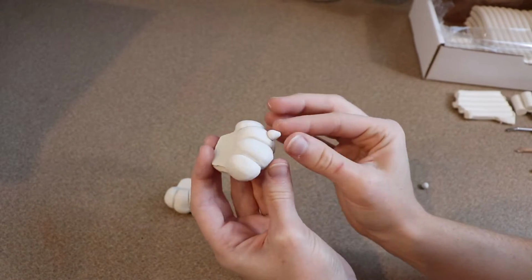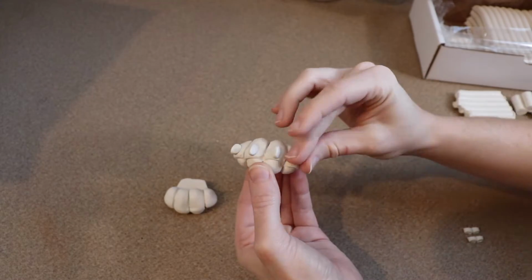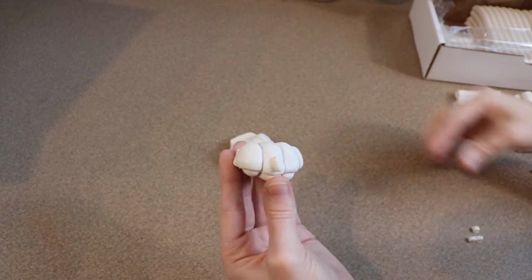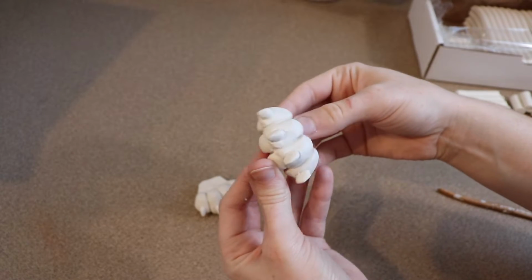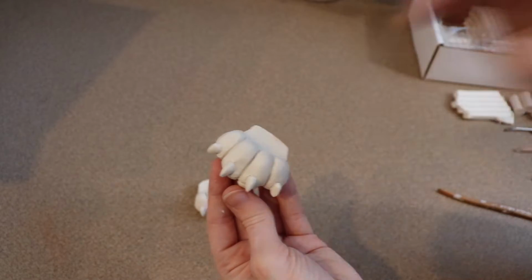Then I'm going to take some smaller balls of clay, and I'm going to put it at the very tip of each toe, and I'm going to kind of shape it into a claw. I'm just going to be pinching it in 2 different directions until I get a nice point. And then once I'm happy with how the front feet look, I'm going to put these in the oven again at 275 Fahrenheit for probably about 30 minutes this time.